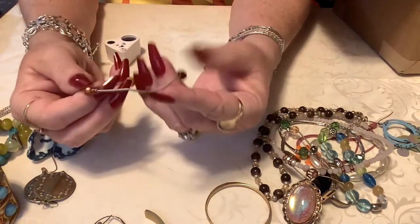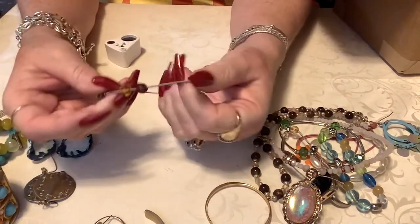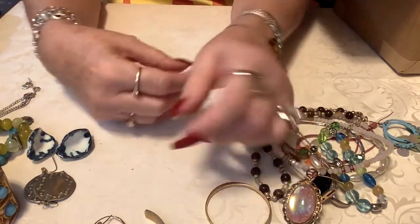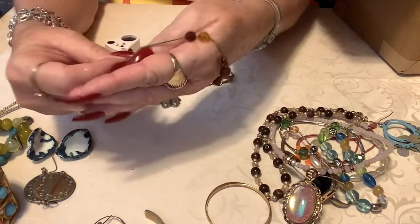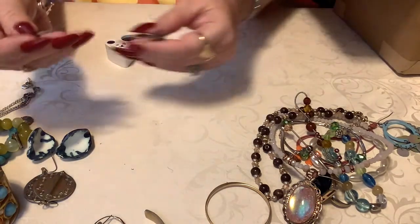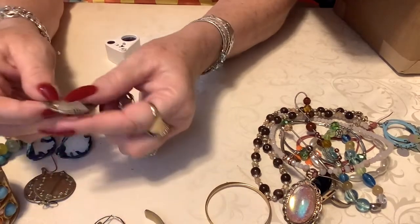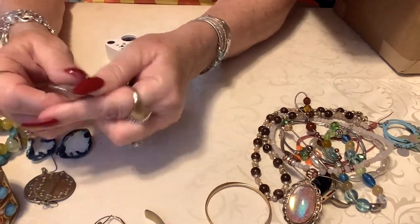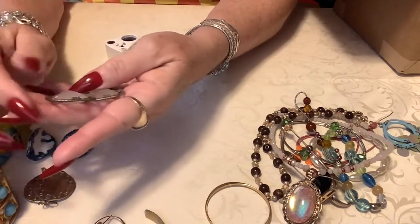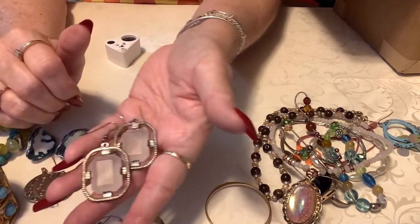Here's another one of these — put a dollar on that. It's very different. It's funny how they fold up but they go right on your ear. Okay, next we have this pair — it's got a piece of frosted glass, might be plastic. It does have a tiny bit of wear but I thought they were interesting. The flat part — I think that's cool. They almost look like Avon but no marks on them, so we'll do two dollars on those.